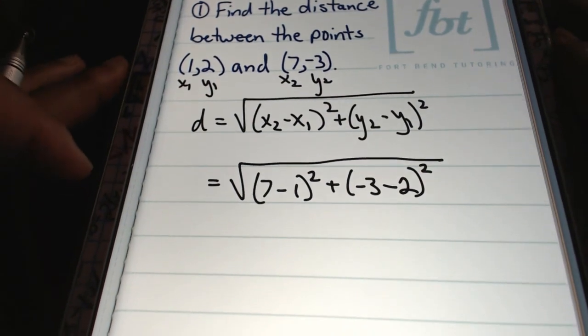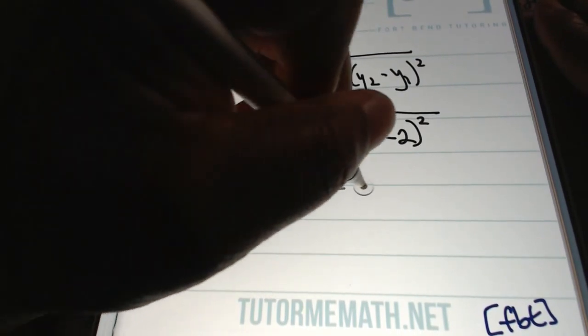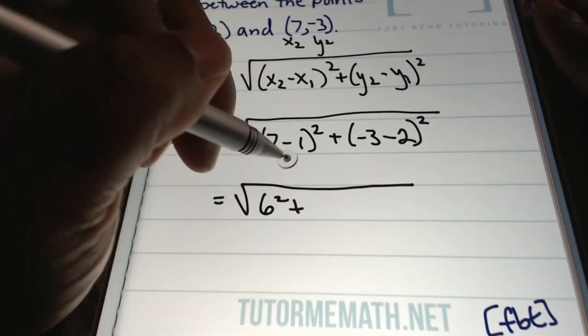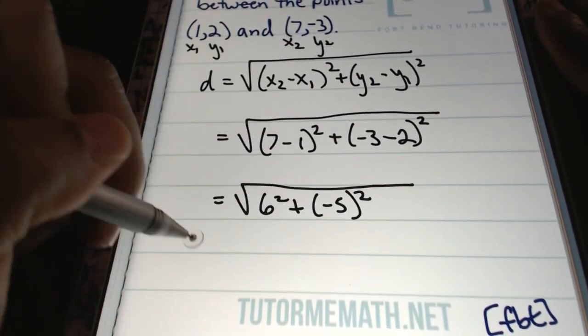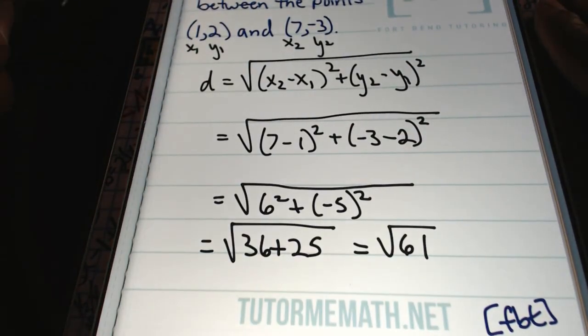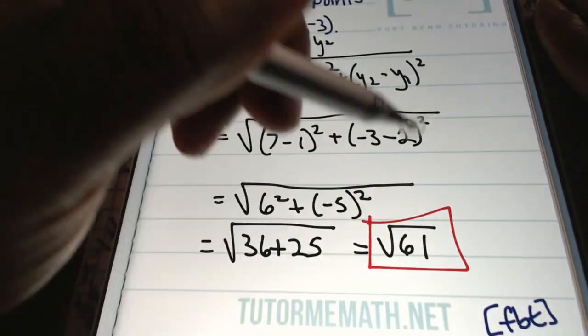So we end up with Obina giving us an answer of the square root of 61. Let's see if we match Obina's result here. Within the parentheses, 7 minus 1 gives us 6 squared, plus negative 3 and negative 2 will combine to give you negative 5 squared. Continuing to simplify this result, we'll have 36 plus 25, and Obina is correct with the square root of 61. Good stuff. And Angry Hermit looks like she is rounding that to the nearest tenths place with 7 8/10. That sounds accurate to me, Angry Hermit.